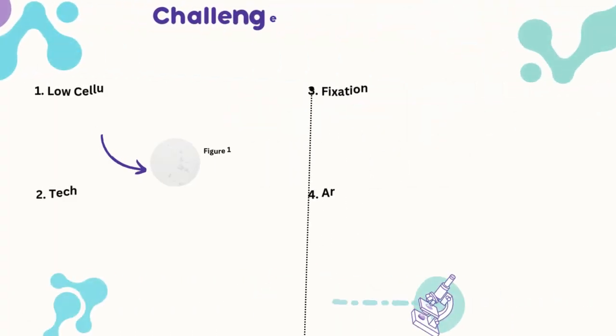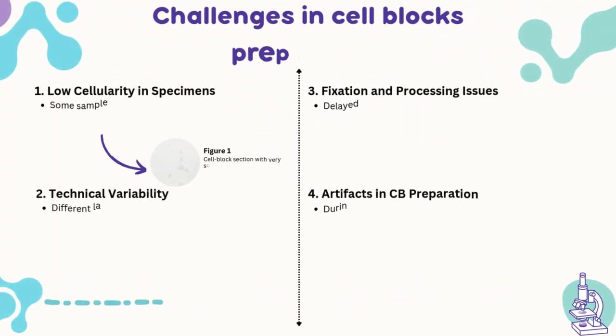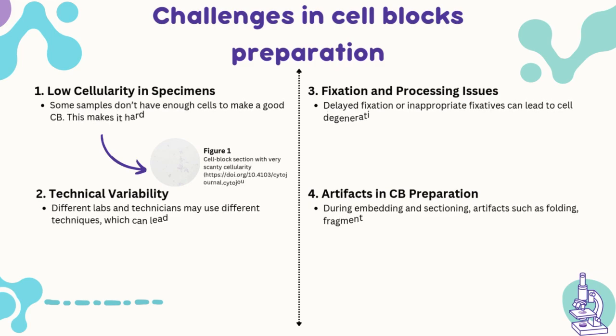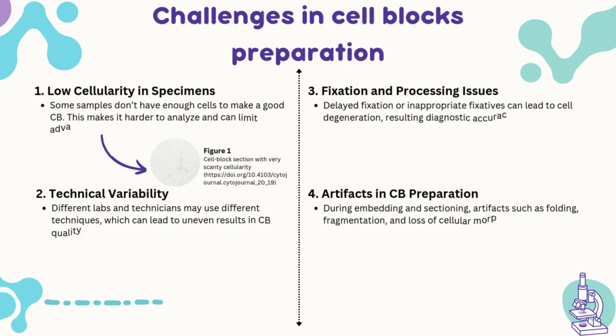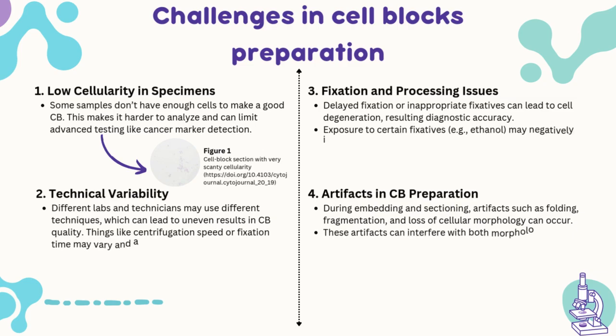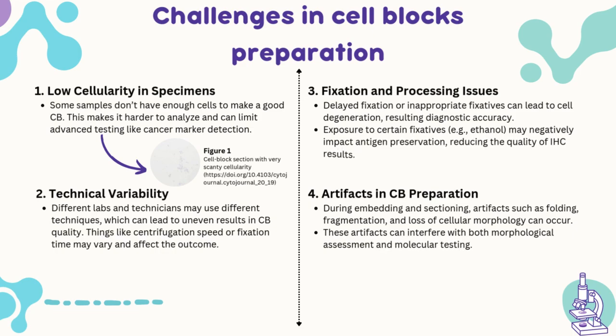Cell block preparation is a critical process in diagnostic pathology, providing the groundwork for advanced testing like cancer marker detection and molecular diagnostics. But the process is not without its challenges. Challenge number 1: low cellularity in specimens. Some samples don't have enough cells to make a good cell block. This makes it harder to analyze and can limit advanced testing like cancer marker detection.